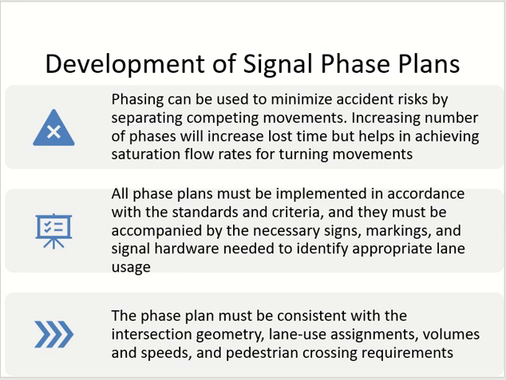Okay, the first step is to develop the phasing plan, and this is what we will discuss right now. A phasing plan is the combination of movements you are allowing in one phase, right? If you pass through multiple signals, when you go home, instead of looking at your phone, if you look at the signals, you will see at each signal there is a different combination. They are using different combinations. So maybe if you pass through 3 signals, you will see 3 different phasing plans.